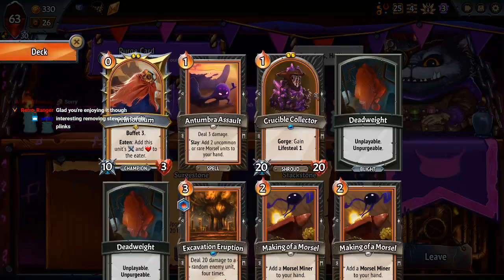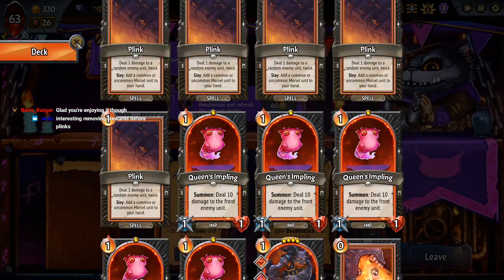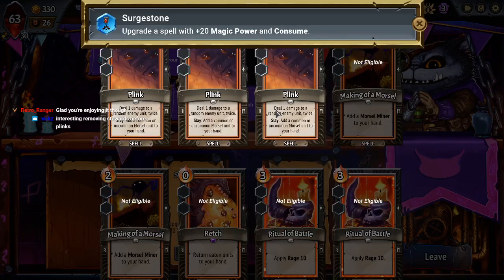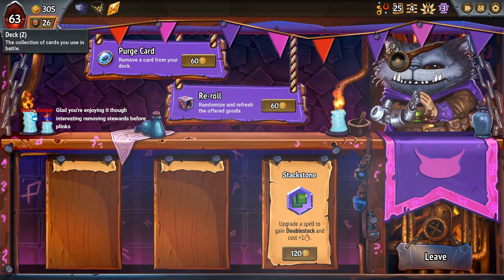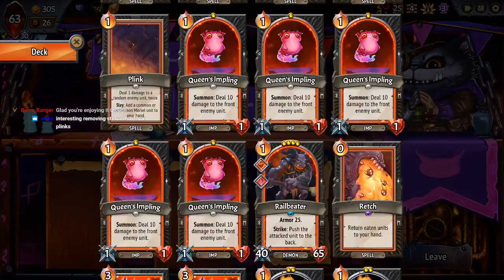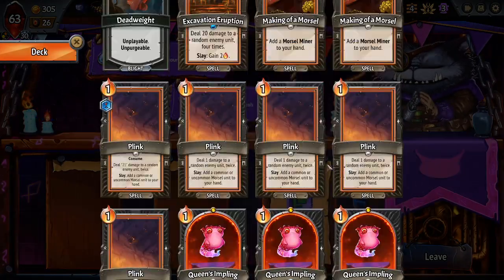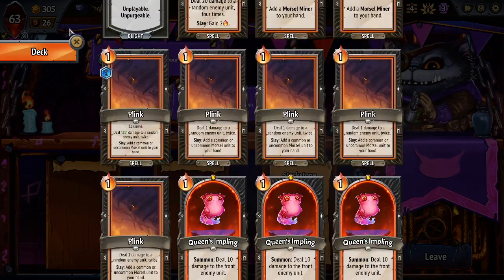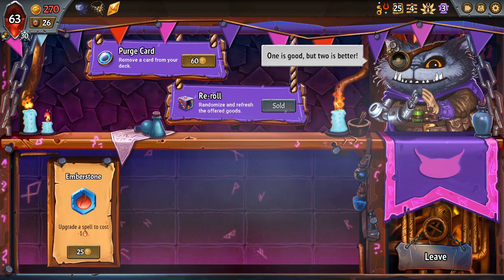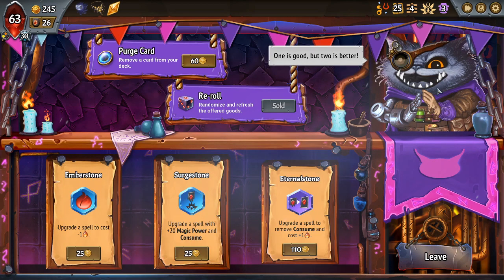New stewards before Plinks. Plink has its use, and we can throw some +20s on it. I did take space, but maybe, but we're just gonna draw so many units in a single turn. A hand of just imps and stewards is bad, where a hand of imps and plinks can be okay. Hey, give me holdover here. Ah, that's not holdover.